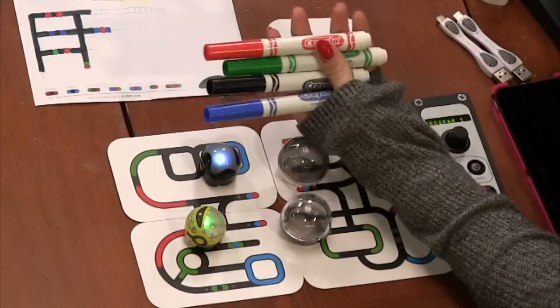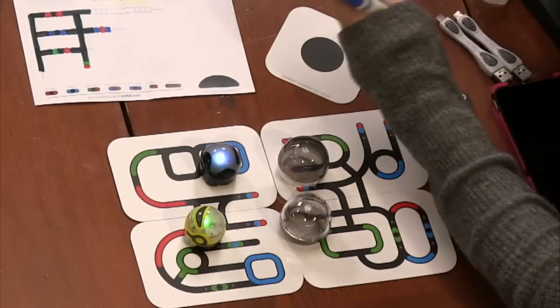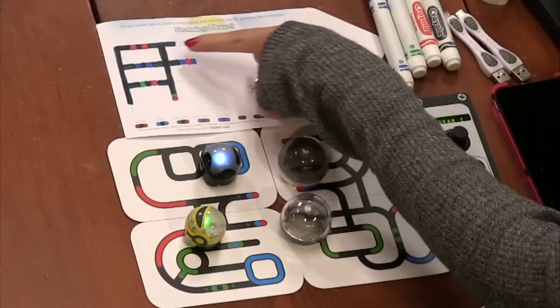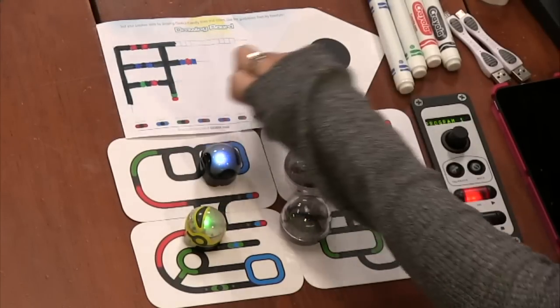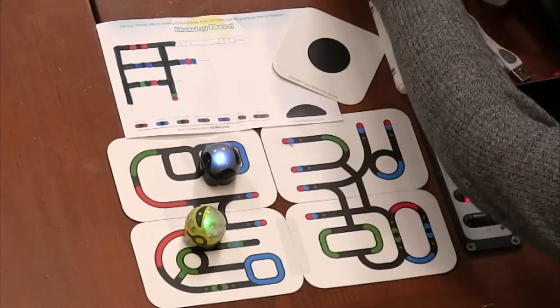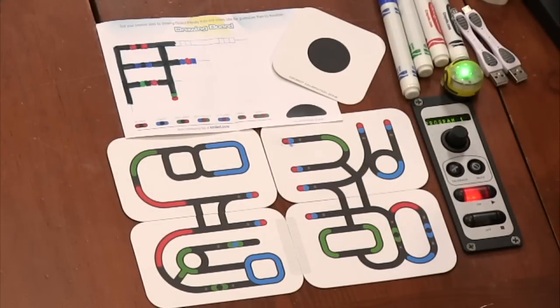And these are separate. These are the kind of Crayola crayons that you would probably want to use with it. It can recognize these colors. The lines have to be very thick if you want to draw your own. It won't recognize a very thin line, so you have to make sure that you draw it nice and thick. Now, one really cool thing, and this is my favorite part, is there's a couple of applications that you can use.